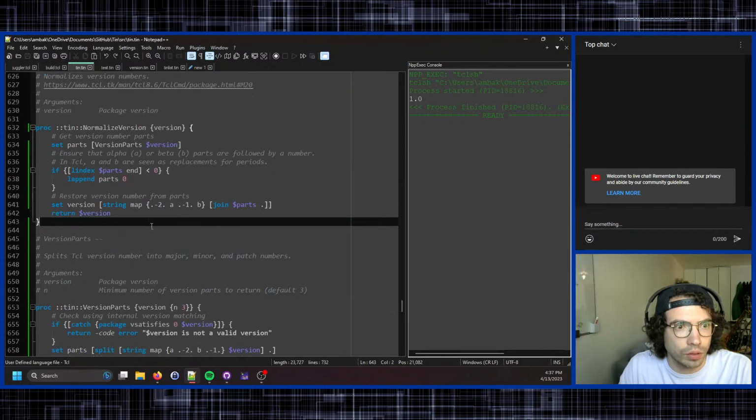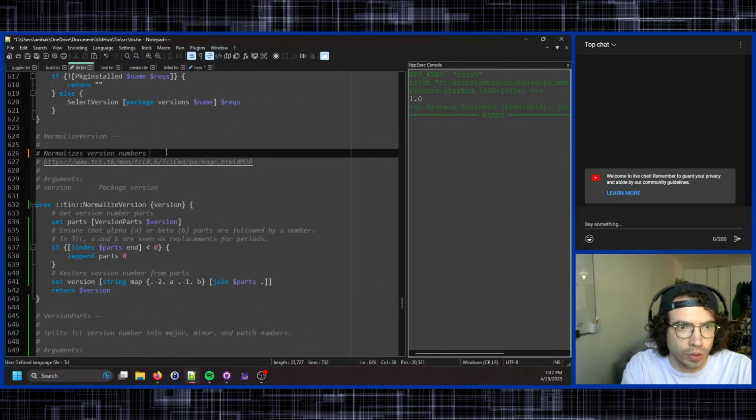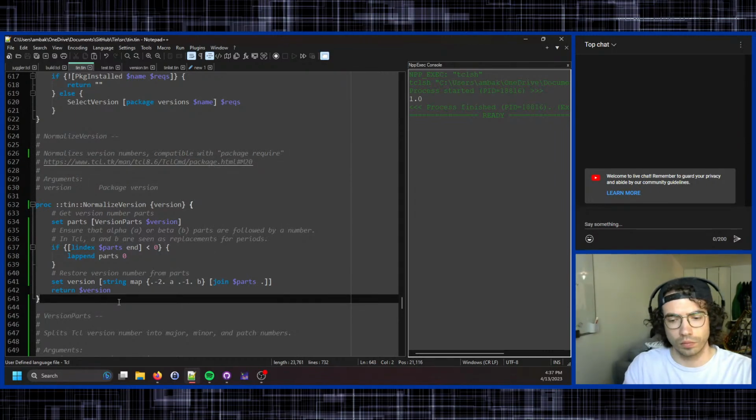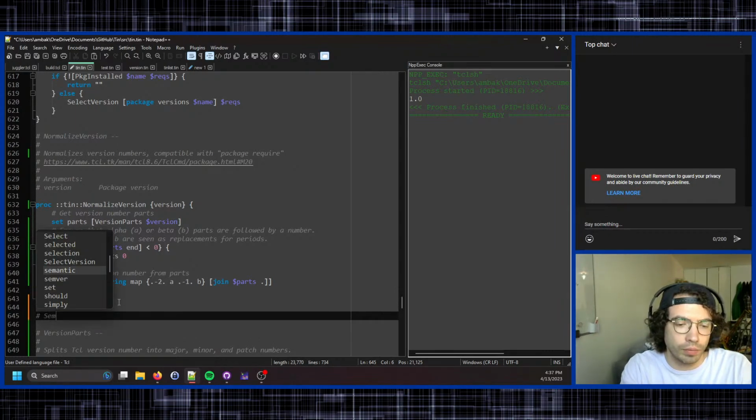Maybe I should add it to this. Version parts, normalized version numbers, compatible with package wire. And then we could have semantic version.